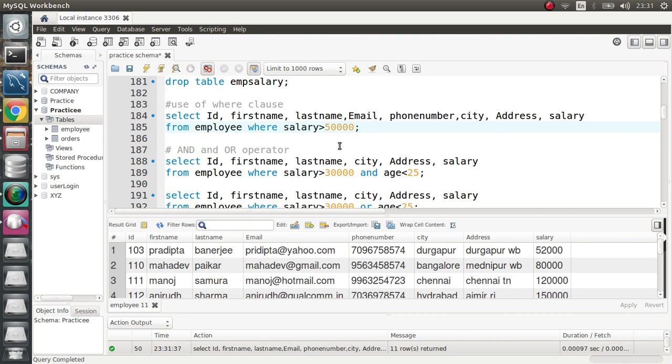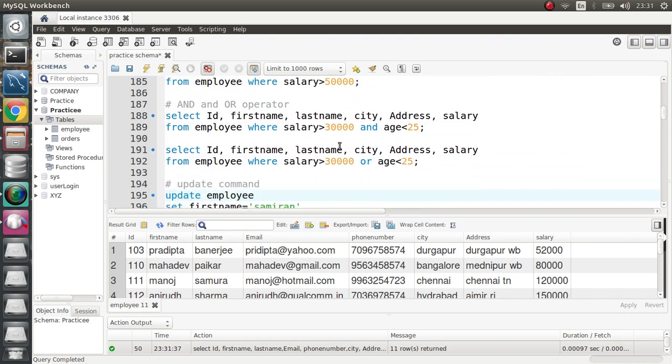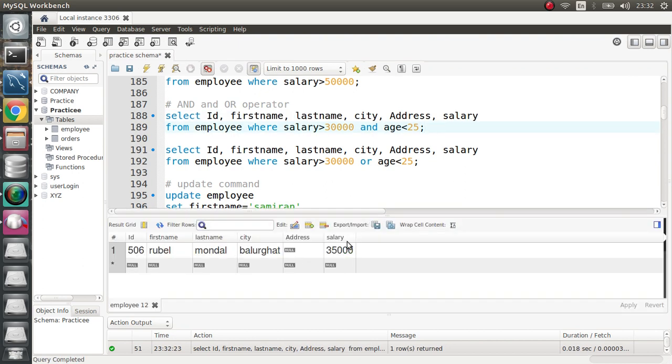Now how to use the and/or operators. Those are the operators I told you about, and these are logical operators. Suppose I want to retrieve records whose salary is greater than 30,000, and this is the use of the AND statement, the logical operator, and whose age is below 25 years. I want this information, and I want the address field, I mean the column. So select those column names from the table name where salary is greater than 30,000 and age less than 25. Let's run this, and we'll get only this person, whose salary is greater than 30,000 but age is also less than 25.